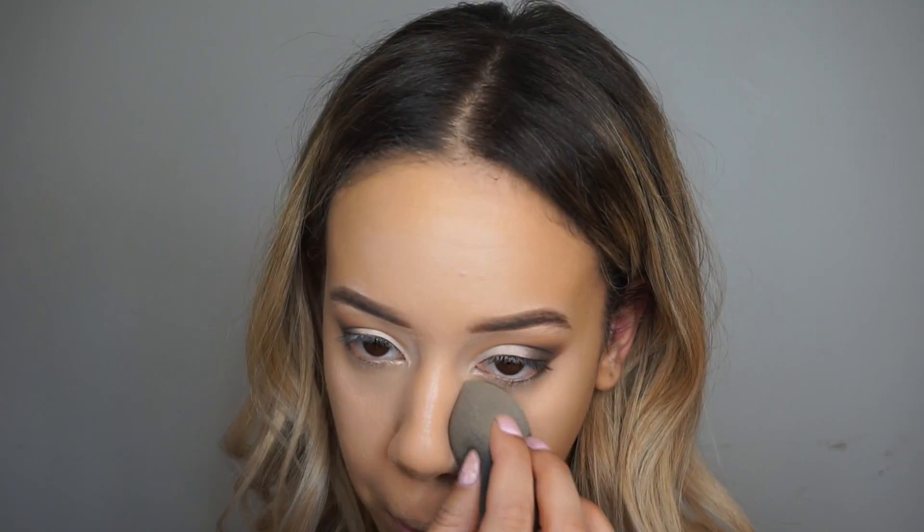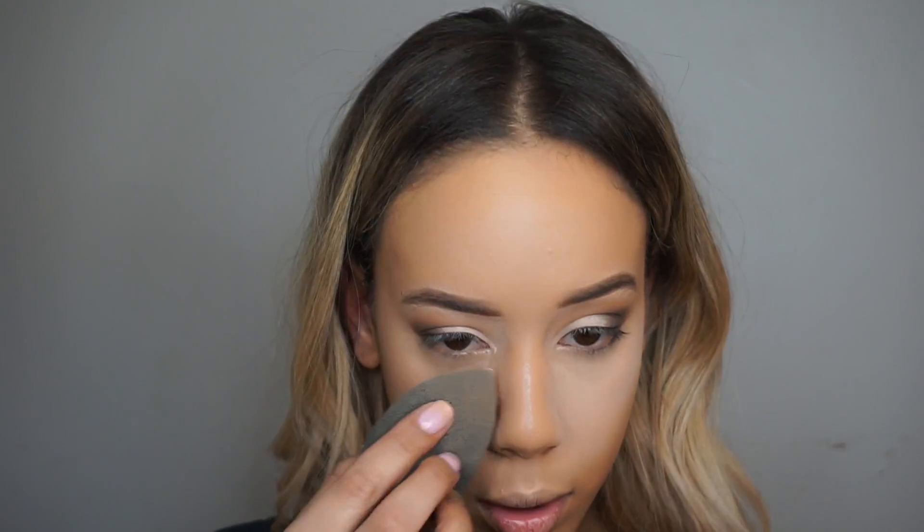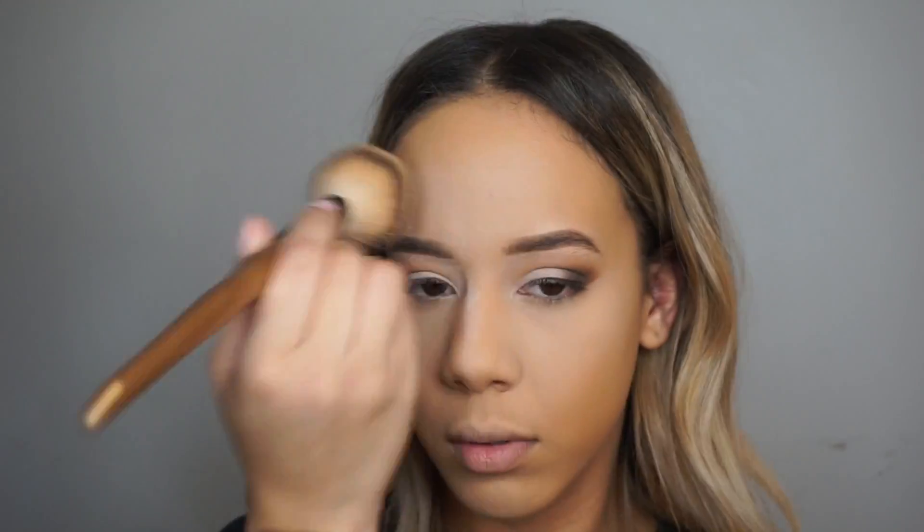I'm just going in with my Beauty Mark Makeup Academy Translucent Powder and putting this in the places where I concealed. I usually don't like to bake for too long, so with my Makeup Forever Pro Finishing Powder I just rub this all over my face and dust off the translucent powder at the same time.